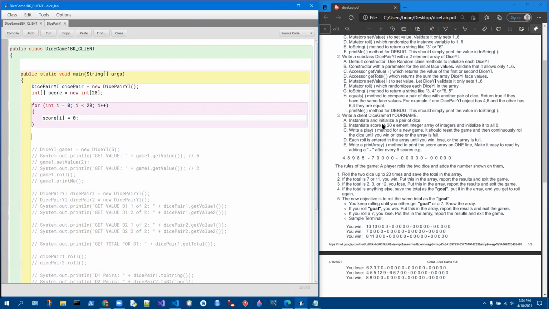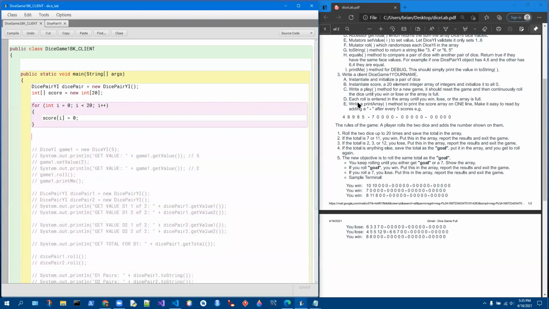But it looks like, at least in the context that I'm reading here, they want us to put it inside our client. So it's going to be a local method, only to be used within this client class. So if we were to do that, and we can, we're just going to have to play by these rules.